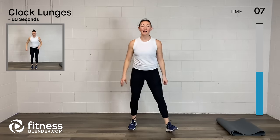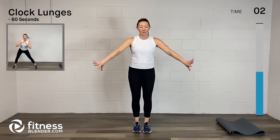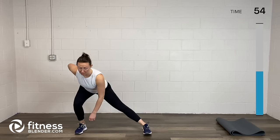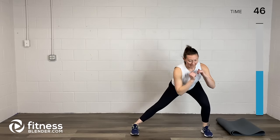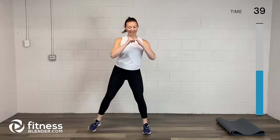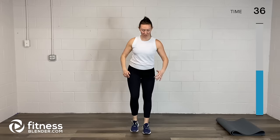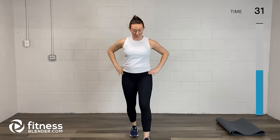Okay, clock lunges. So what I want you to do is start in the center of your space with some room around you, like a clock around you. We're gonna start with that right leg, step forward, front lunge, bring it back center, right leg, side lunge, back center, right leg, back lunge, center, left leg, reverse, side, front, and switch, right leg, front. So now you get the point. So we're just going in a clock fashion here, front side, reverse lunge, and kind of switching legs at that 6 o'clock and 12 o'clock point.